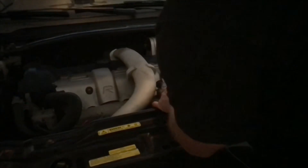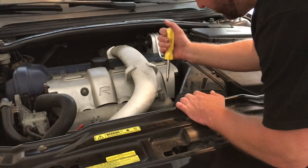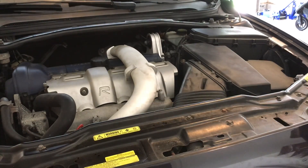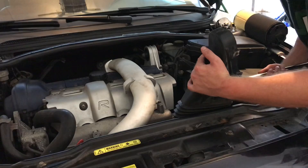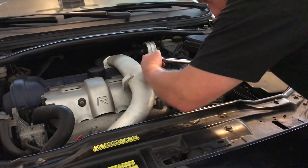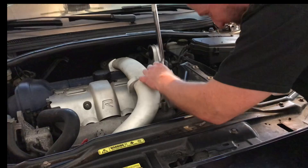After cutting with the Dremel it only kind of worked — I need a bigger flathead screwdriver. So I took off the pipe and came in from the side with the Dremel and cut another notch. The breaker bar is my last resort. And — oh yes, it worked! Wow, it came off like nothing!